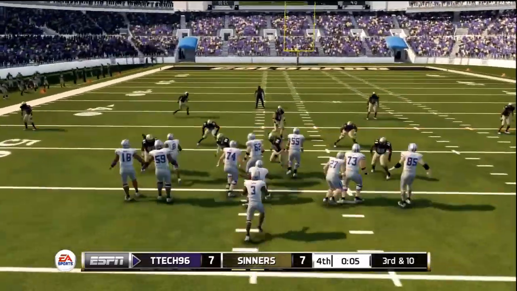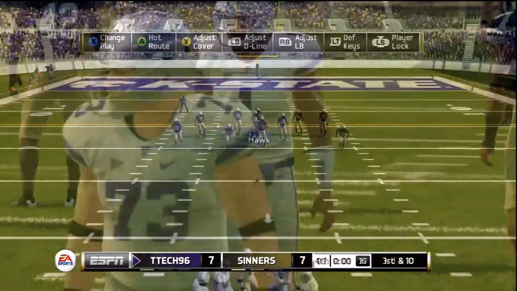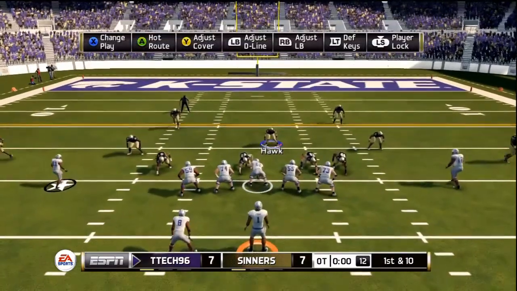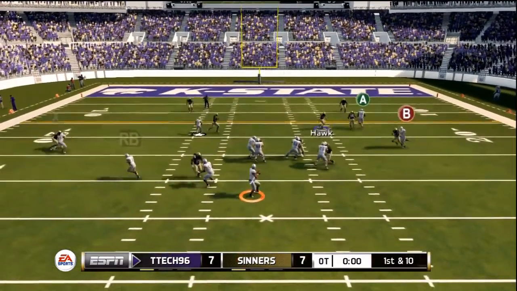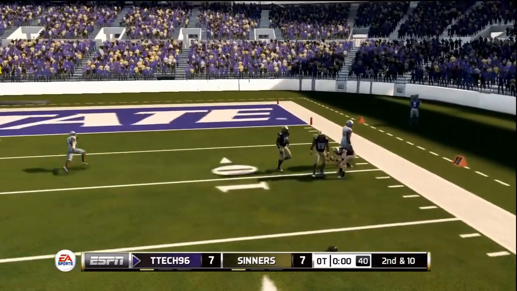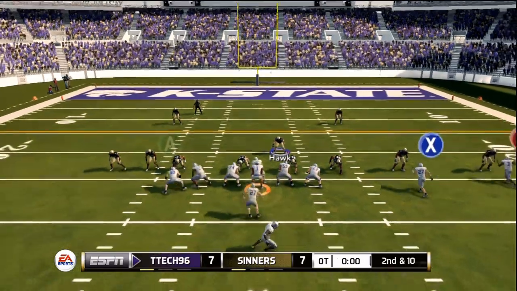T-Tech will elect to go into overtime rather than take any needless risk with no timeouts. Great news for me because he likely would have won this one thanks to my poor decision-making skills. Winning the coin toss, I elect to play defense first. I'll let him try and dictate the pace. I know I can contain him well enough. Oh, come on! We've got to get that pick there.